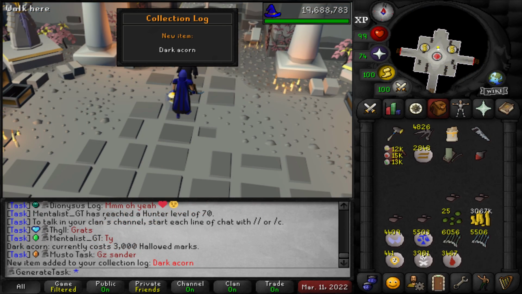I then got a pretty big task to complete at the Hallowed Sepulchre, as I went and got 3000 Hallowed Marks in order to purchase the Dark Acorn, which is the recolor for the Squirrel agility pet, which I unfortunately didn't get along the way, but that's fine.